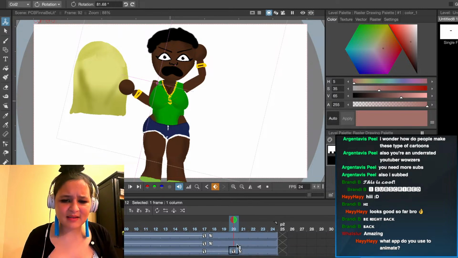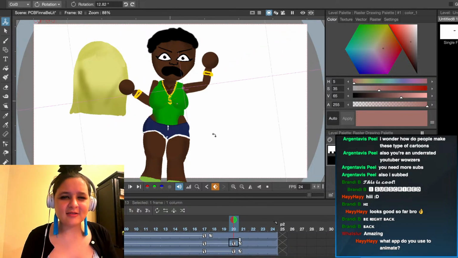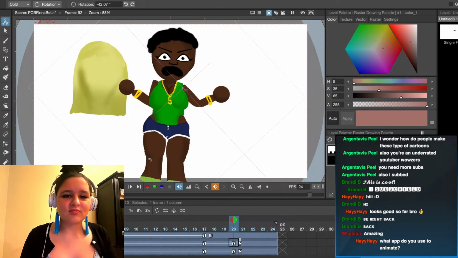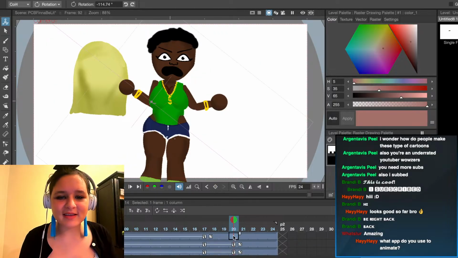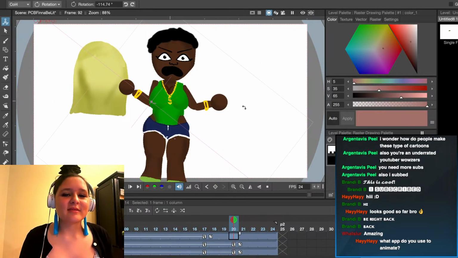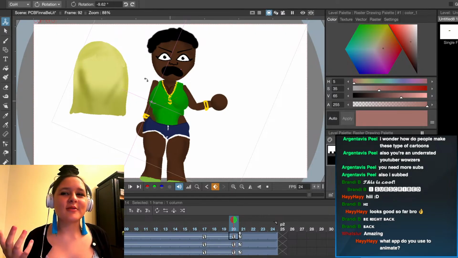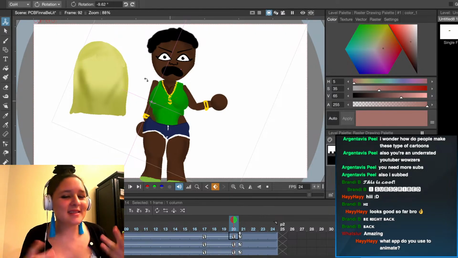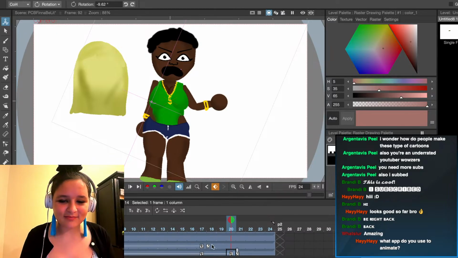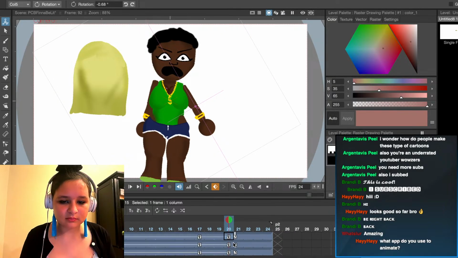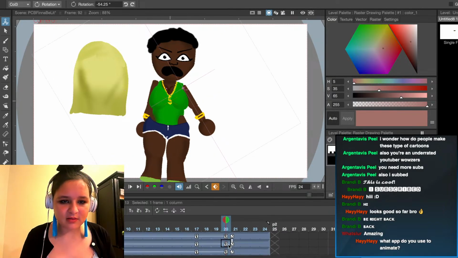Actually, now thinking about it, she's not gonna do the punch thing, because he's gonna fight, but she ain't fighting with her hands. It wouldn't make sense, you know? So, I mean, down. Move this arm a little bit.